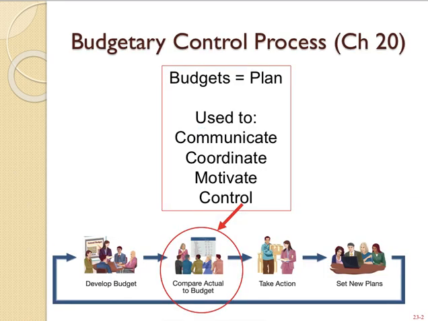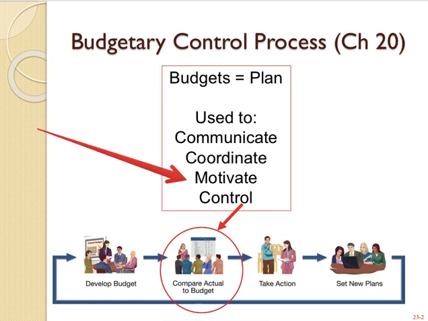Now, we already learned in Chapter 20 about budgets a little bit, and we learned that budgets are basically a plan. So the businesses plan what they expect to do within the next month or quarter or year, however long they set their budget for, but it's their plan and it's the plan for what they're going to do to achieve their goals. And the budget is helpful in that it allows businesses to communicate their goals to all of their employees and coordinate all of their employees to achieve that goal because there are so many people involved in the process. You need all of those people to be working towards that same goal.